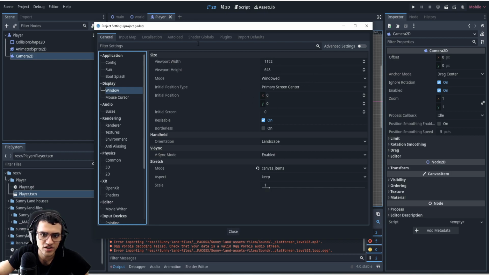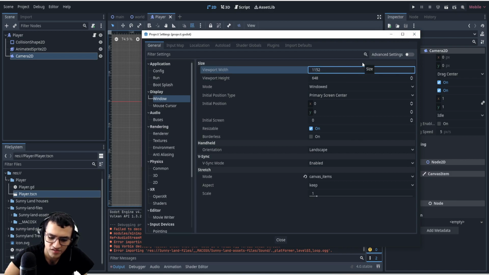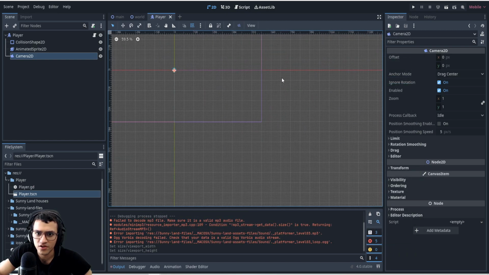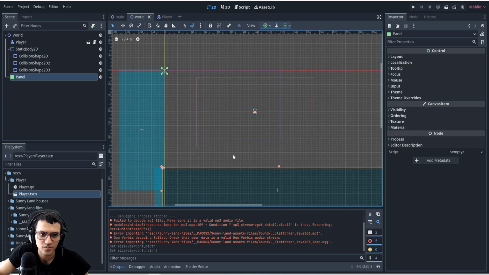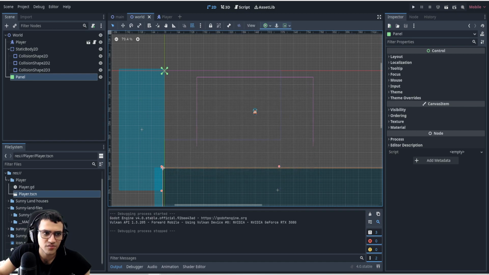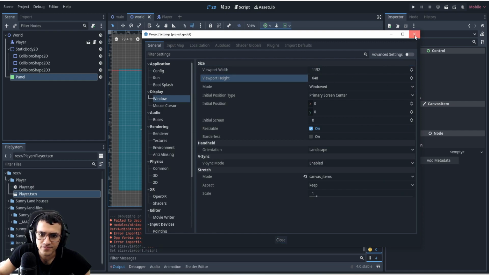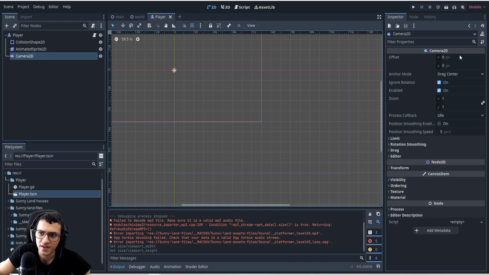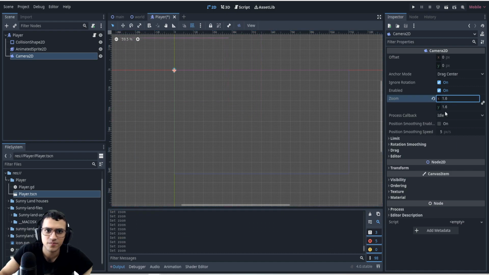However, this isn't going to actually change the legitimate screen. Let's test it and see what happens. If I divide both by 2, it's going to essentially divide the actual screen. Here, if we go back to world, we can see the blue marker. That is our actual screen. So it's gotten smaller. However, when I play, it now looks like this. So our window is a lot smaller. So we're not going to be doing that. We're going to reset these. What we're going to do instead is go to our player, take our camera, enable it, and zoom in. We're going to zoom in maybe at like 1.6.